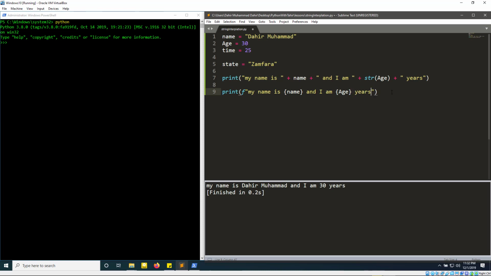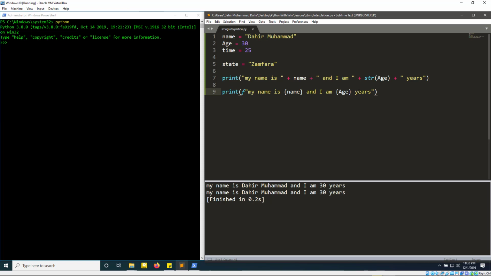I think this is a lot simpler and makes more sense than using the initial method. So Control B, and you see it does the same thing, but this time around removing all the need for converting string to int to string and all the plus signs. Basically I think this is more efficient, and you could do a lot more with this, but since this is supposed to be a short video, I'm going to stop here.